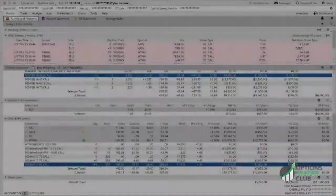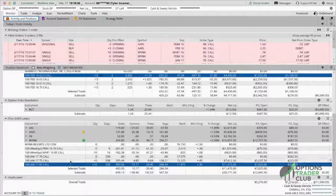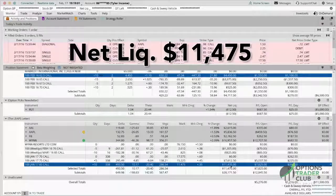So right here you can see these 10 contracts, and I also have a couple other ones too that I'm not factoring in right now for this discussion because I want to focus just on one example. But this example of these 85 calls, that is an $8,000 profit in a little over 1 month. And the beauty of this strategy is you can start to produce income on this. So you take a $3,650 investment that now has a net liquidating value.